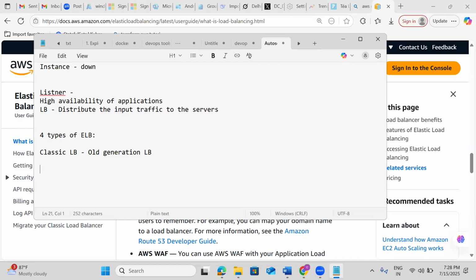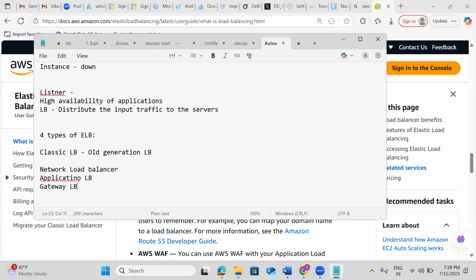Now, the important ones: mainly we have three types of load balancers. One is the network load balancer. Another, very important, is the application load balancer. Then the fourth type is the gateway load balancer.